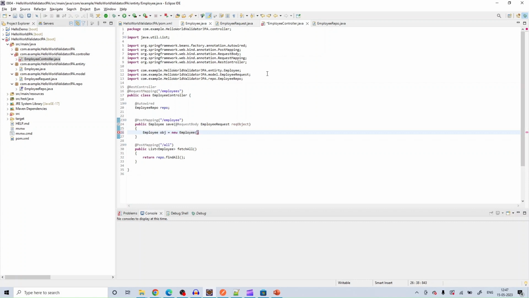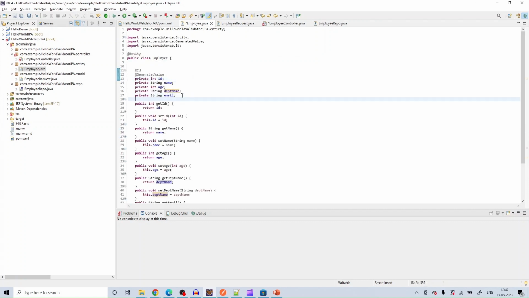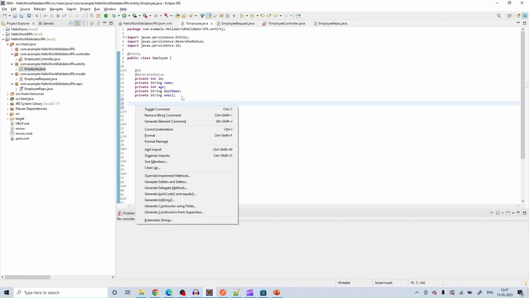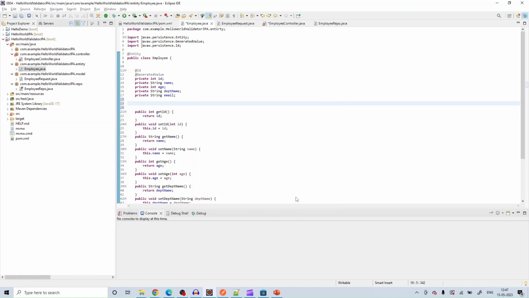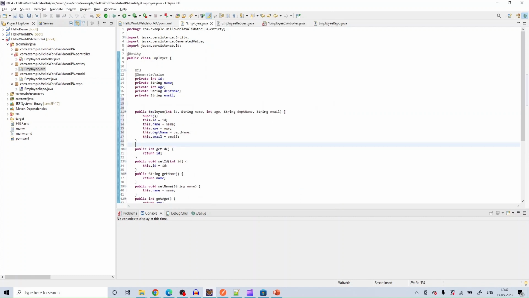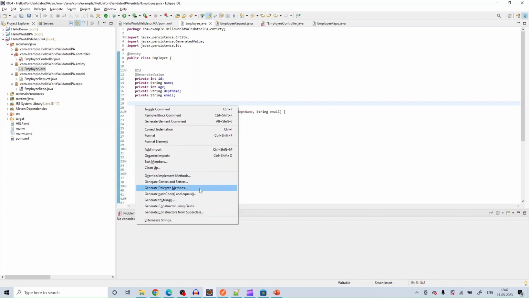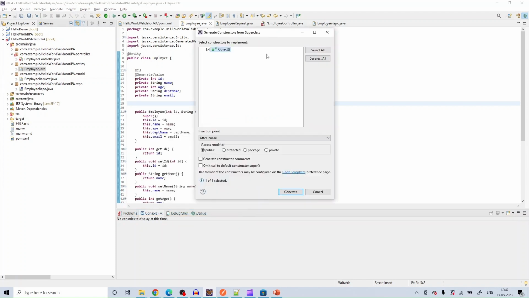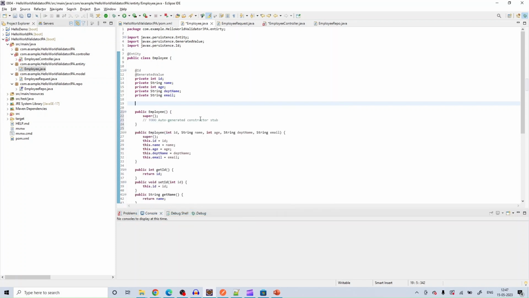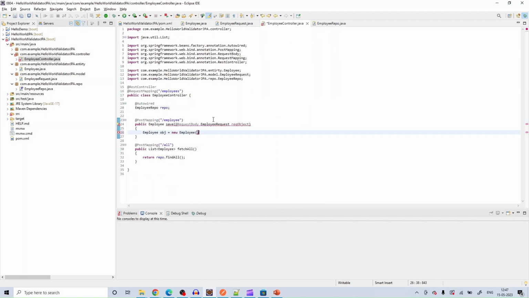Let me create a constructor here first. Generate constructor using fields. Select all, generate, and I'll generate another blank constructor, default constructor. And now we go here.